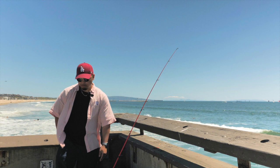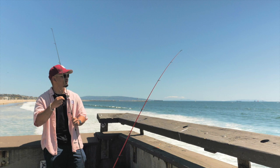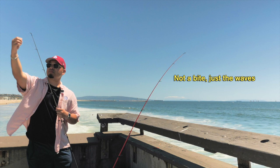I'm going to set up this rod right here. This is my Shimano Aeroglass — very cheap, affordable rod. I'm pairing it up with this reel that I bought from my local tackle shop. It's not a brand-name reel like Shimano or Daiwa, but I like it, it does the job and it doesn't break the bank — it was only $50. I'm running 15-pound mono on it. What I want to do with this rod is, when I catch bait fish — maybe if I catch mackerel today — I'm going to use a bottom rig or a Carolina rig to catch some bigger fish.